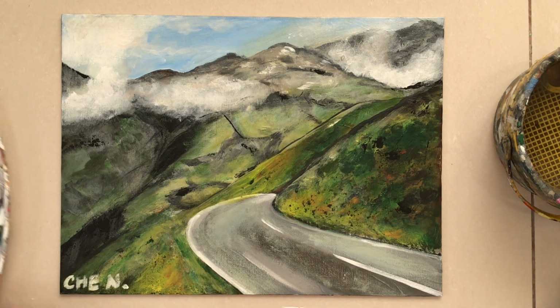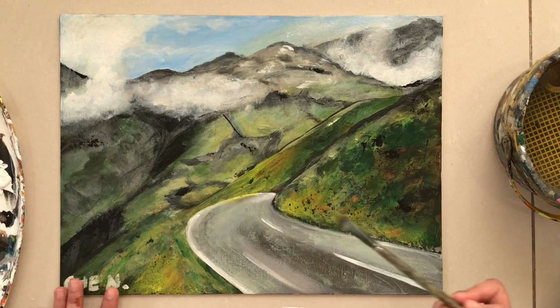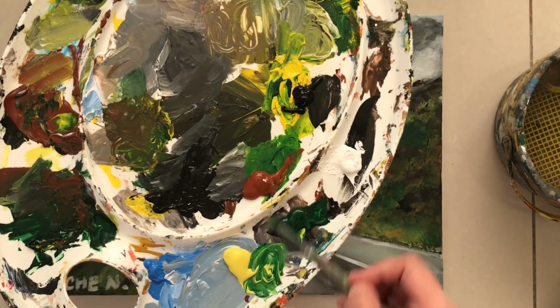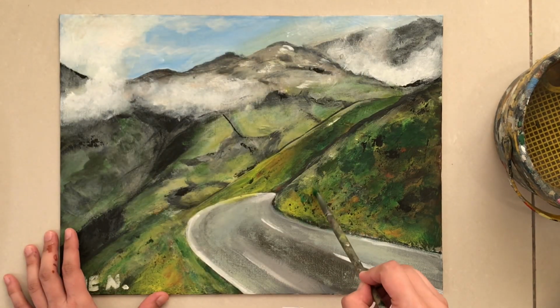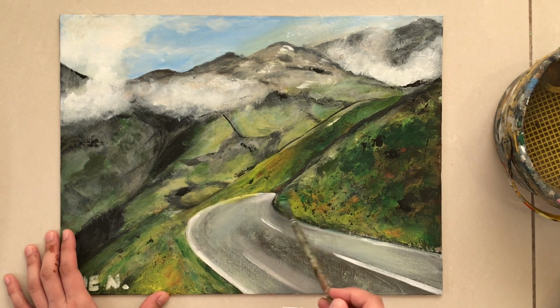So let's continue detailing the hills. For that, I'll be getting my green and yellow. So just mix your green and yellow to create the yellow greeny color. Add brown to mute the color. And let's create like some grasses.